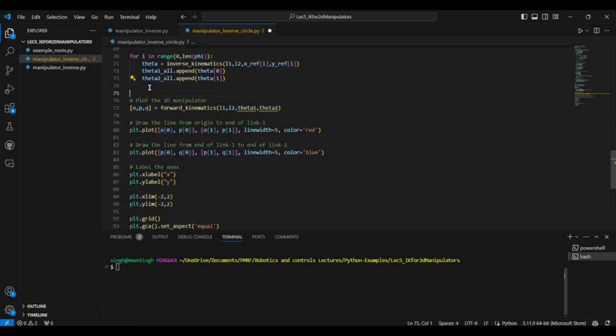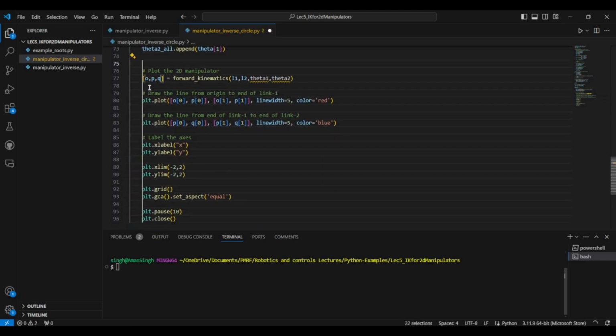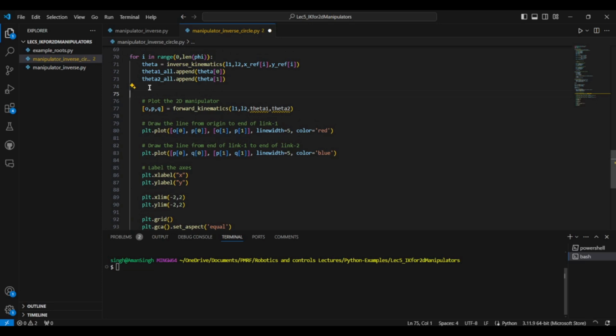Now let's use the for loop to plot, using the same concept that we used in our animation video. We'll use the flip book concept. So we'll now plot these functions as they are, just changing a few variables here and there which is required.